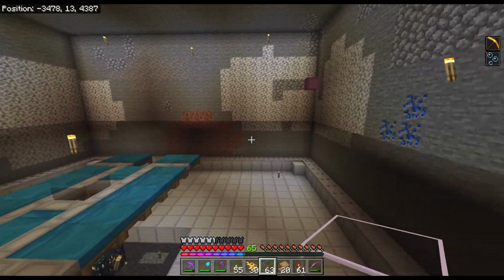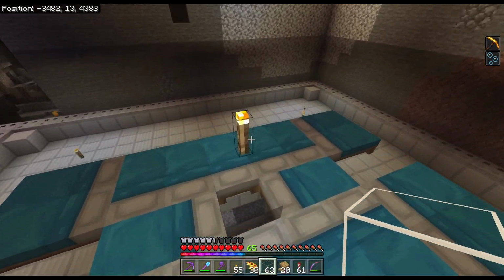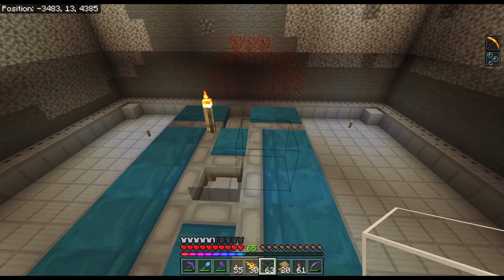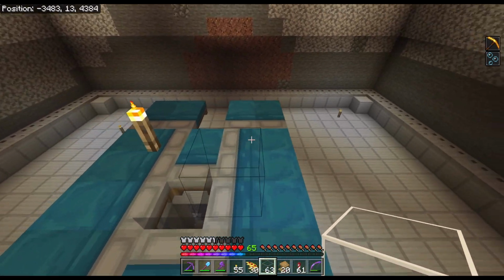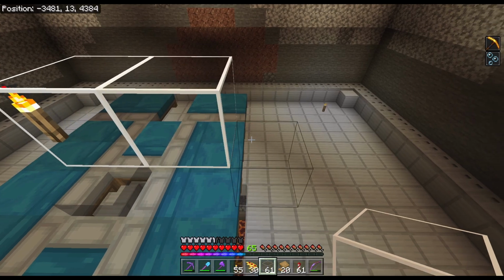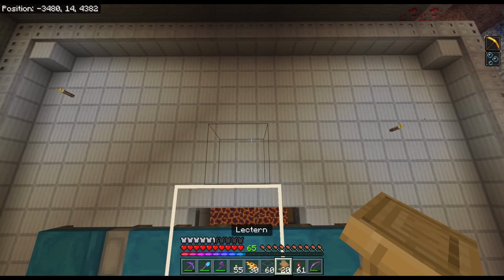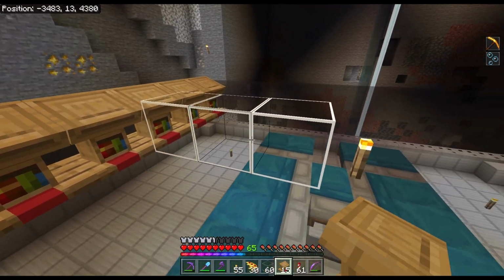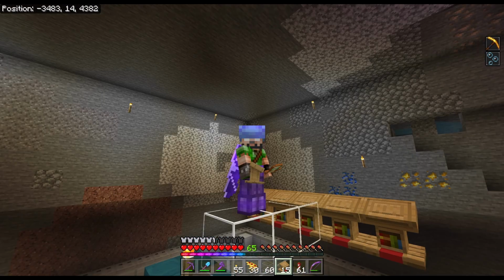Now, once we've got all this covered up, we know where our center point is because we placed a torch here a while ago. We're going to start building our villager pod modules, whatever you want to call it. So we're going to come out 1, 2, 3 blocks like so. We're going to place in our first workstation like so, and then we're going to put 2 on each side of that. For this, we're using librarians because we need glass.